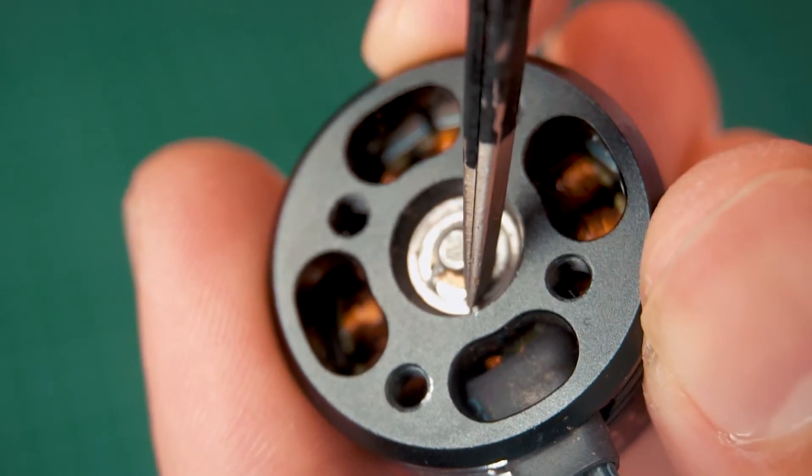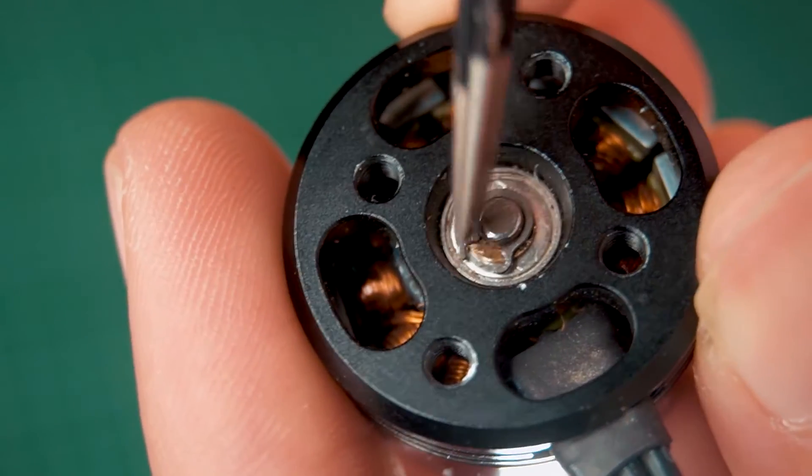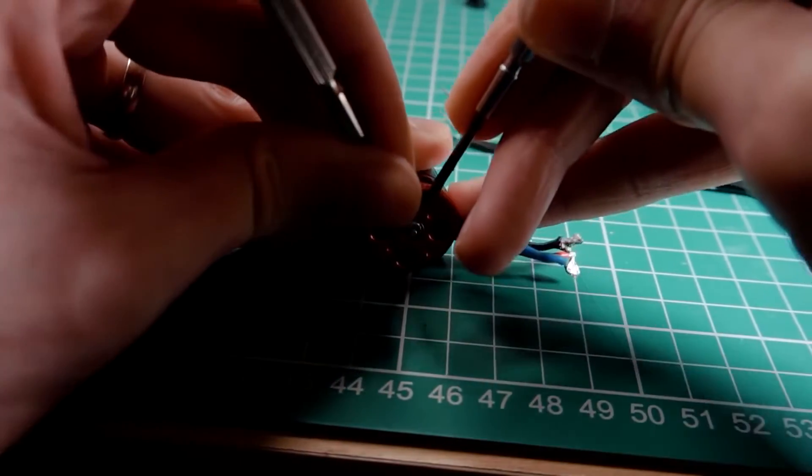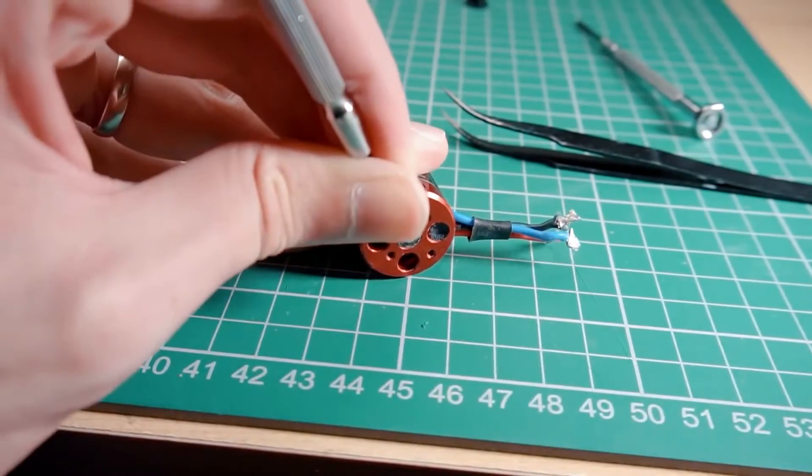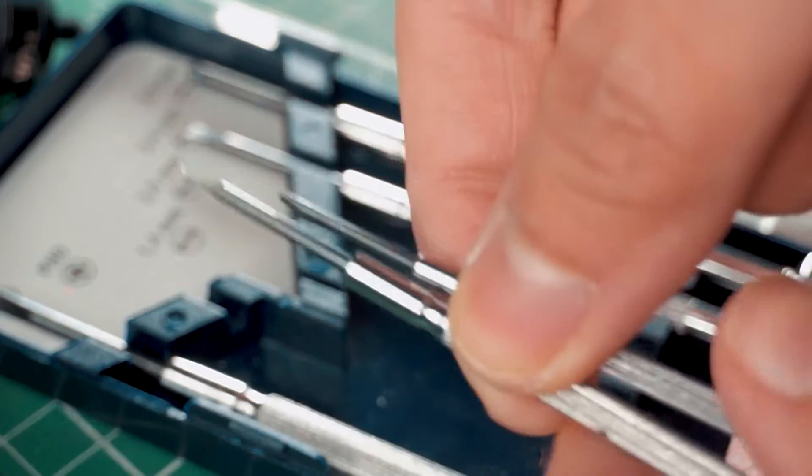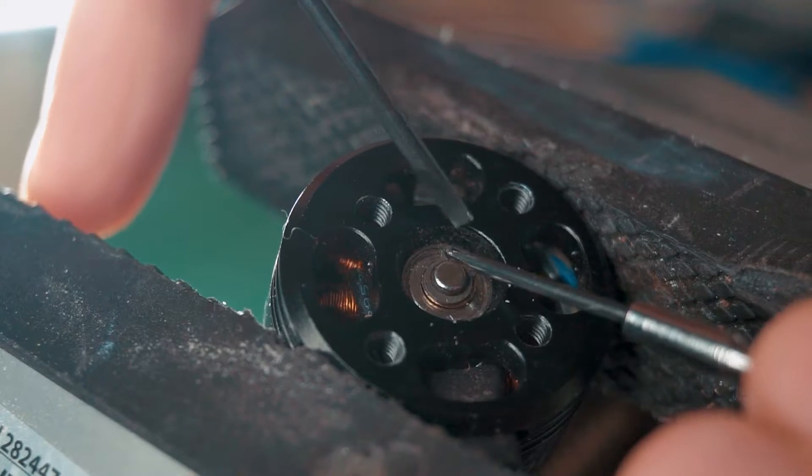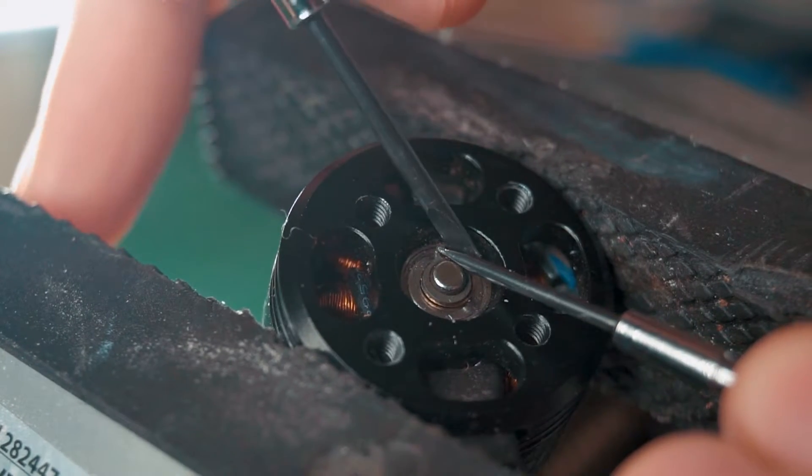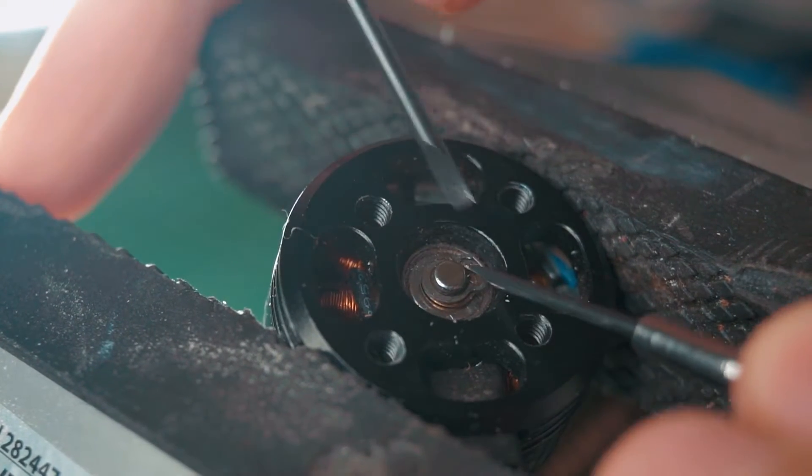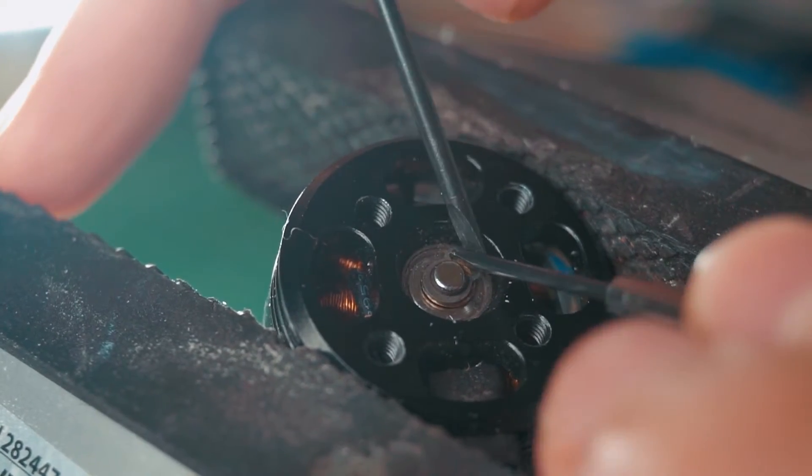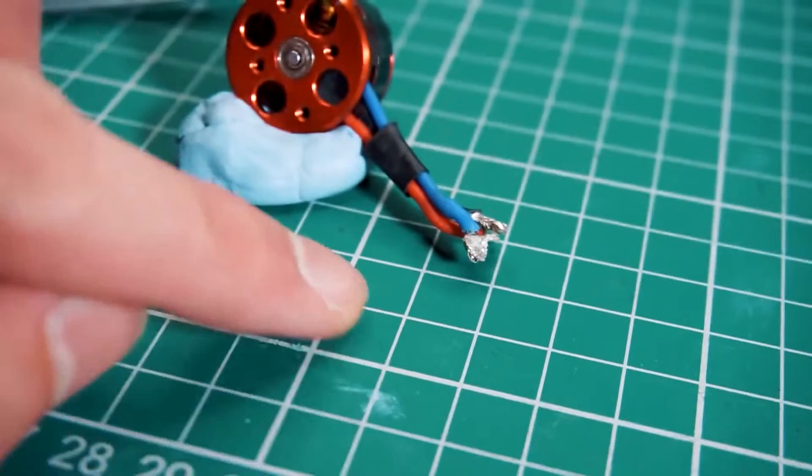The first thing we need to do is to take the clip off that's found at the bottom part of our motor and is holding our shaft in place. To do this, I use two little flat screwdrivers and I put one facing the other and just try to enlarge this clip and take it off. Now you can lose this clip because it is like a spring, so just be careful not to lose it. And if you do, you will have to buy new ones.